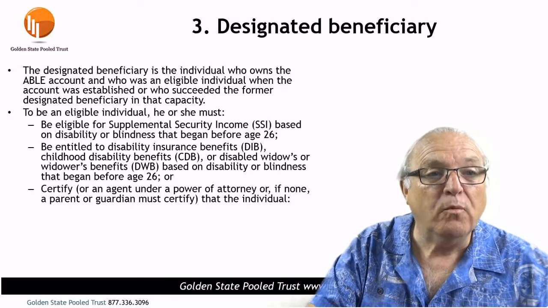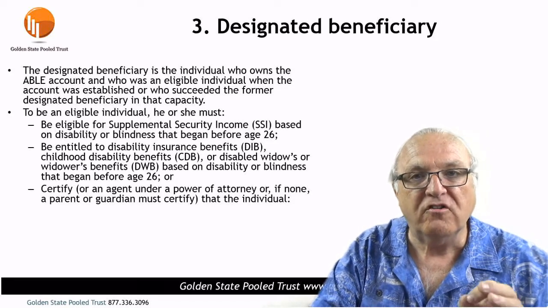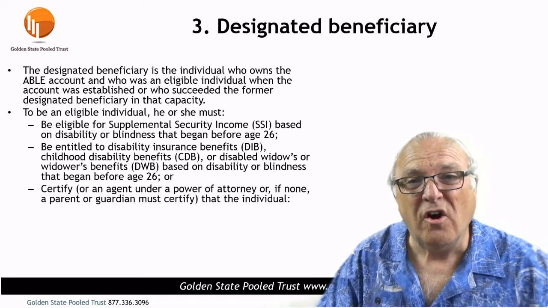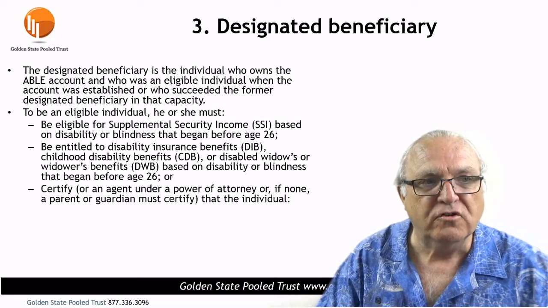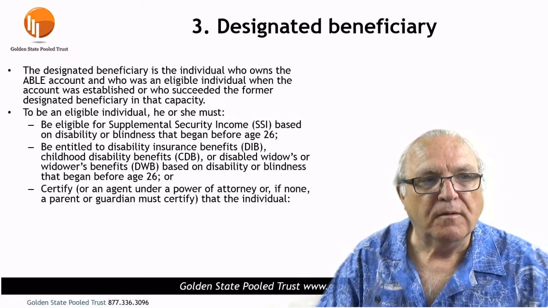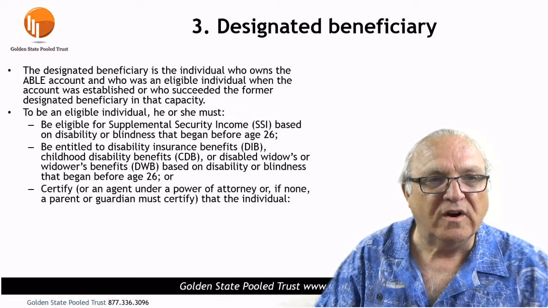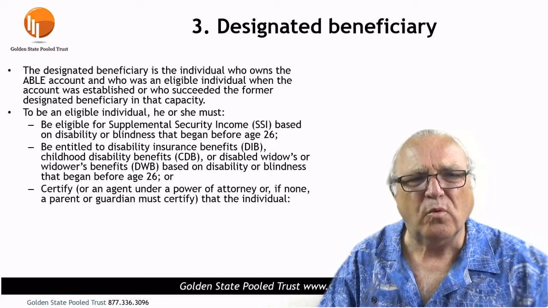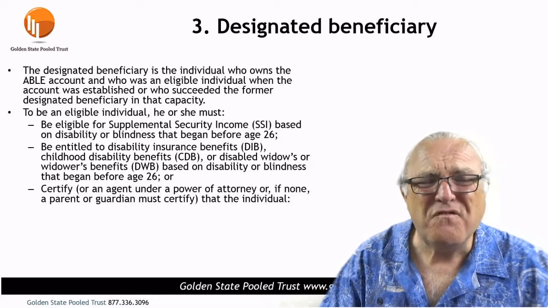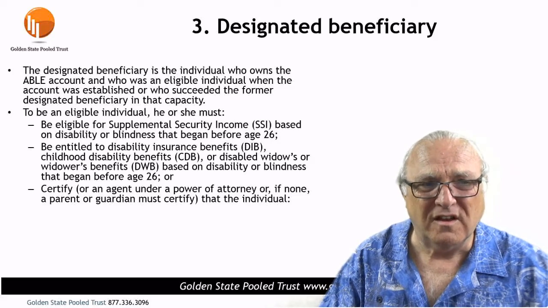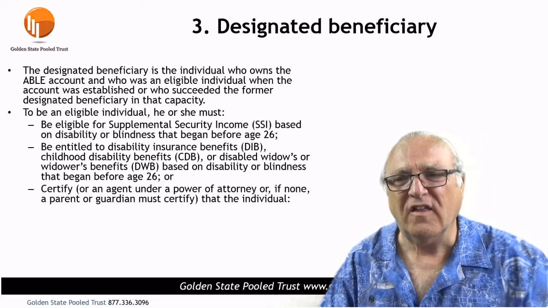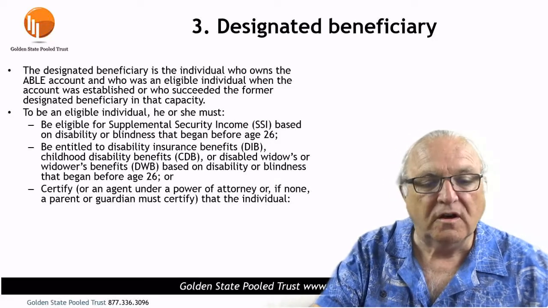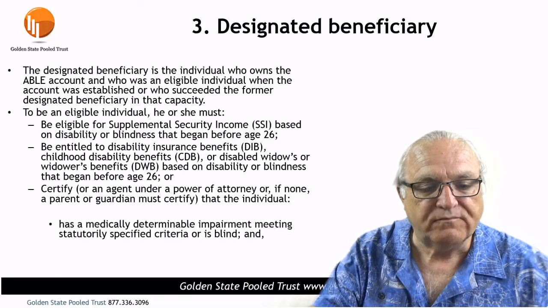The other way to do it is through a certification process. This comes up a lot when we're dealing with folks with mental health issues. It's very common that you might have somebody with a mental health issue where they were disabled before the age of 26, but maybe they didn't start getting their benefits until they were 28 or 30 or whatever. You'll see this quite often here. I've had very few cases where we haven't been able to get somebody qualified because of a certification in that situation. But it's really key here that the disability has to have begun before the age of 26.